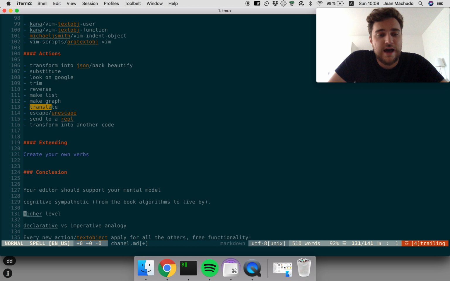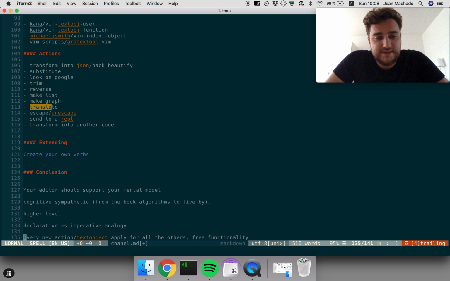And this really is a higher level of programming than what we usually see out there. People sometimes say that Vim is really low level, but I totally disagree in the sense that I presented here. It's hard to see good competitors, and it's really like the difference between imperative and declarative programming. Here we say what we want to happen, not how we want things to happen, and this is superior by itself.